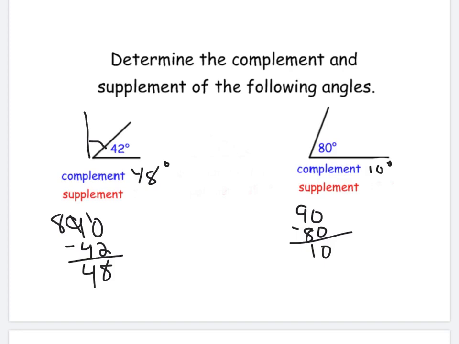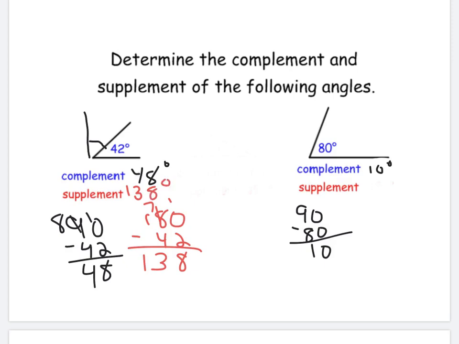To get the supplement is the same process, except supplementary angles don't equal 90 degrees together. They make that straight line, or 180 degrees. So I would have to subtract the angle that we know from 180 degrees. So I would have my 180 that we need. I use the 42. So to figure out what the supplement is, I'd have to subtract. So I can't take 2 from 0, so that becomes a 10, and I'm borrowing from the 8, which turns into a 7. 10 minus 2 is 8, 7 minus 4 is 3, and then 1 minus nothing is 1. So the supplement here would be 138 degrees.